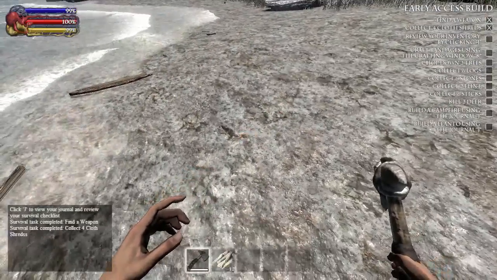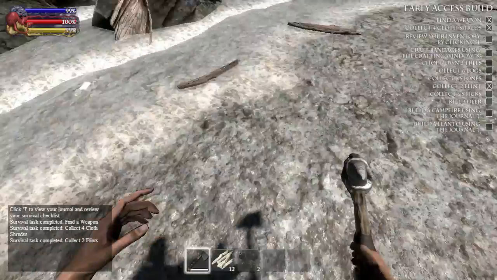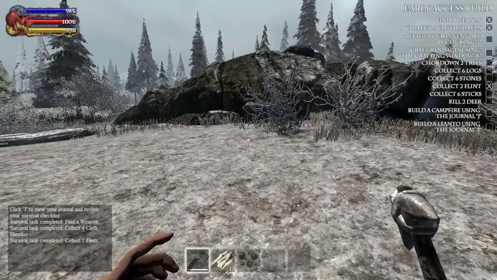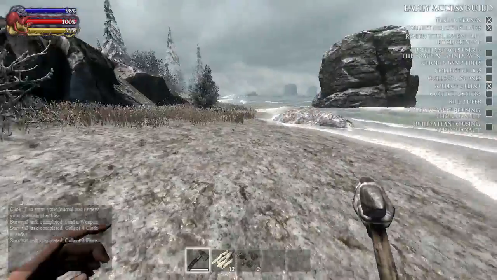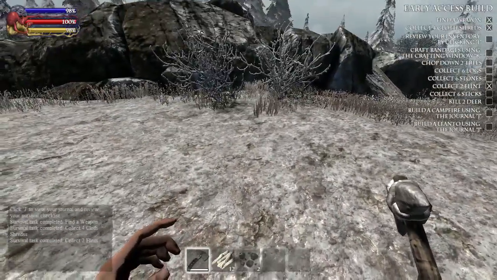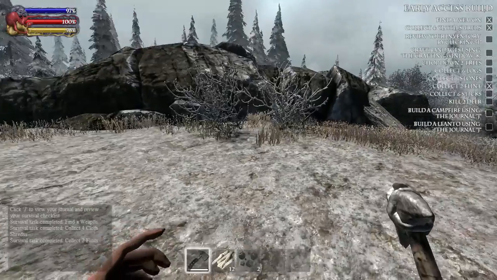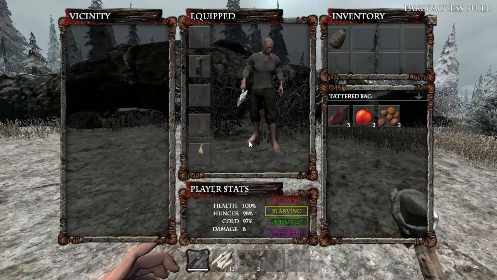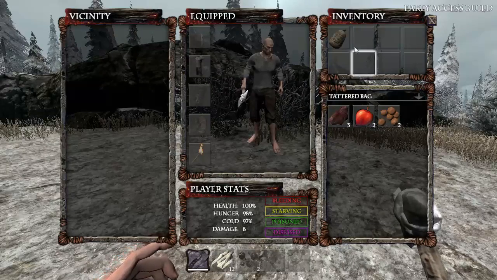You basically start off here on the beach and your items are just littered around you. If you see the bars at the top, you have your cold, your health, and your food. And then the right, if you can see that it's early access build, it's just talking about some basic goals for you. Review your inventory by clicking I, so that's why you keep getting that achievement sound, is because you keep doing that.